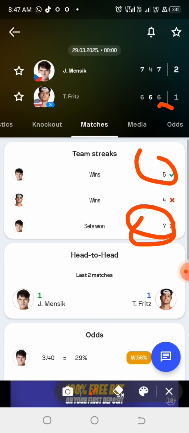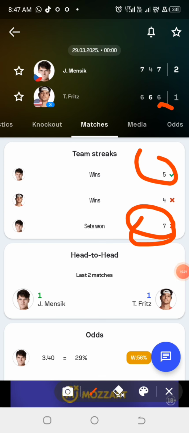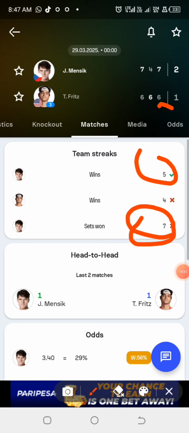So in tennis, don't try to say that you want to predict straight winning. It is a very risky attempt. When it comes to tennis, it is not based on team's ability. It is based on individual ability, and if there is anything wrong with that individual, it can affect the game. So that is how this particular strategy works. Before you start investing big on this strategy, I want to advise you that you practice and test it, and if you see that you are getting it and there is consistency, then you can start investing big on it.